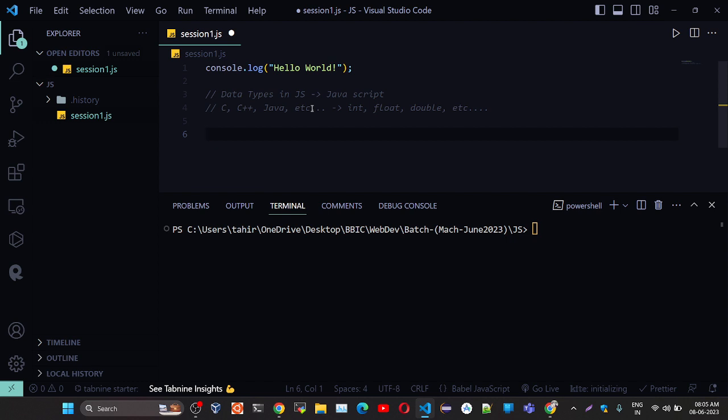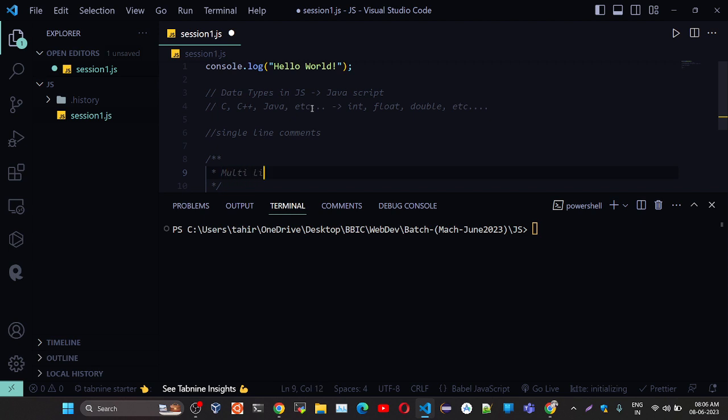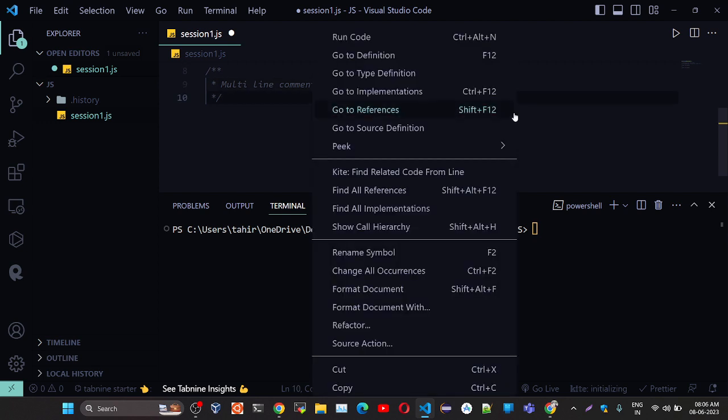I will tell you how to write the comments. Comments are for user understanding, just for us. Those comment lines will not get executed when you run the program. If you want to write single line comments, you have to write in this way: single line comments. Multi line comments, you can write in this way: multi line comments.